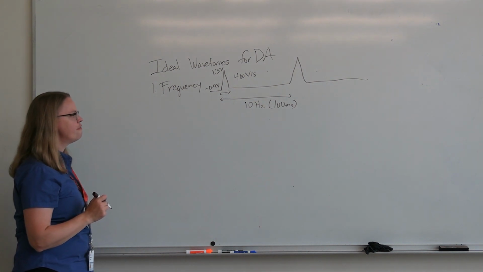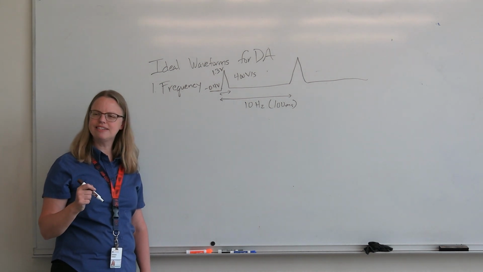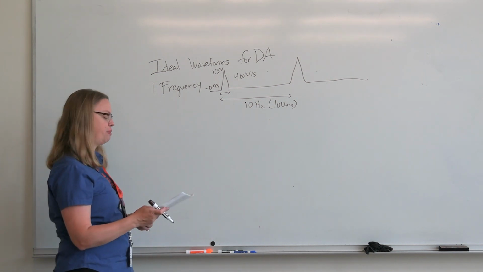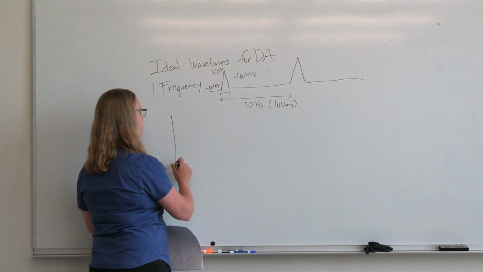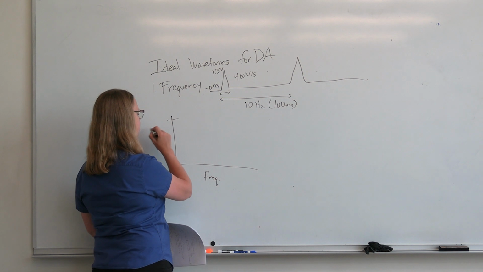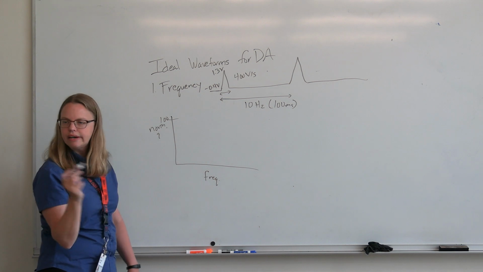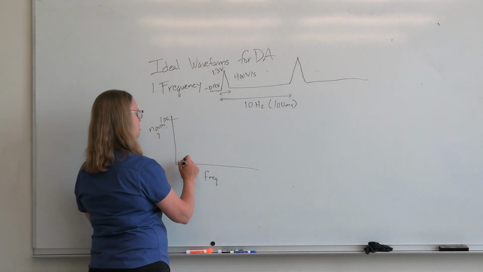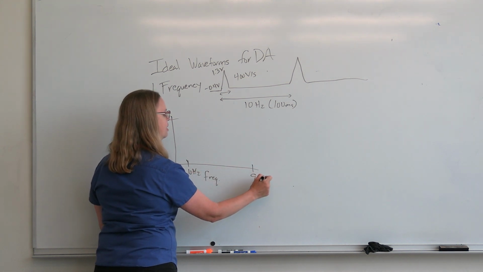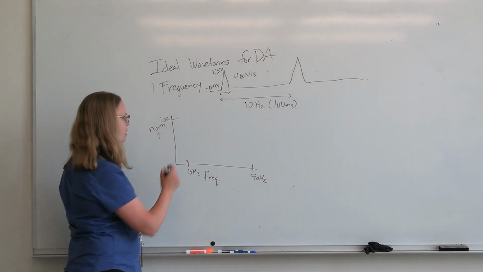And so that frequency, again, we're wasting a lot of time, if you think about it. We're waiting 90 milliseconds to do a 10 millisecond experiment or so. That's a lot of time that we could be doing more experiments. But if you do the graph here of frequency versus normalized current, I'm going to call the top value 100. We'll say this is 10 hertz, and then we'll go all the way out to say 90 hertz, which is about as fast as you can go with this 10 millisecond scan. You can't go much faster.